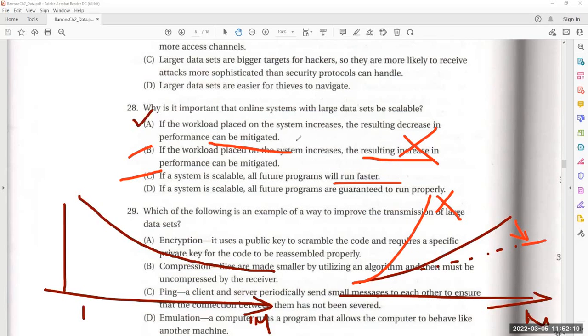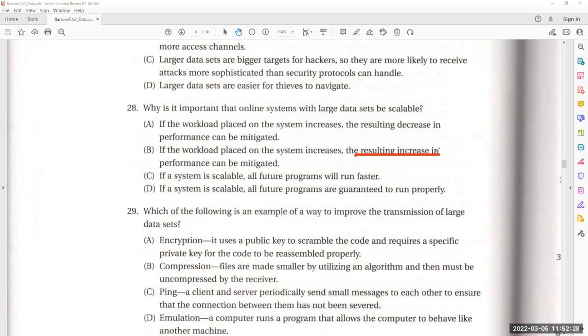You would drop, but not drop to the point that you don't like to use it. You know what I'm saying? That's called scalability. It doesn't mean that your performance will increase. That's impossible. You have 2 people's data and 2 million people's data. Of course, the 2 million people's online system would be slower, but within a certain range that you can tolerate. That's the key point. Does that make sense?